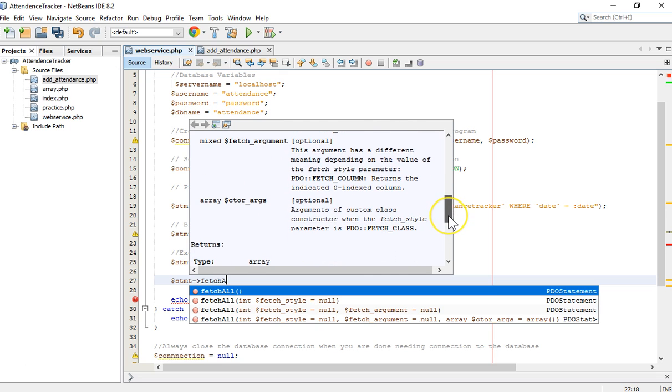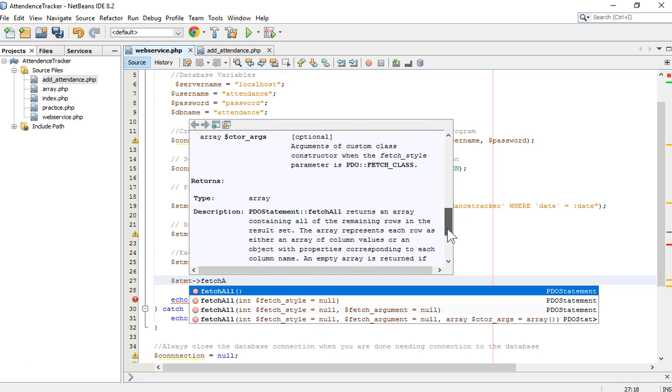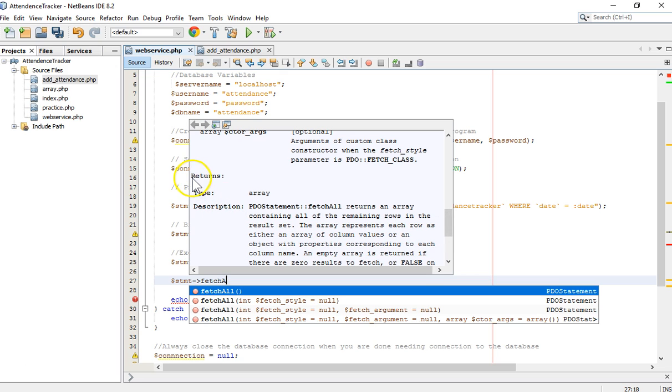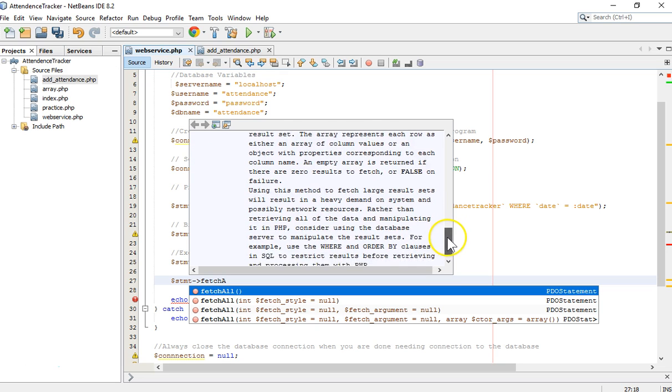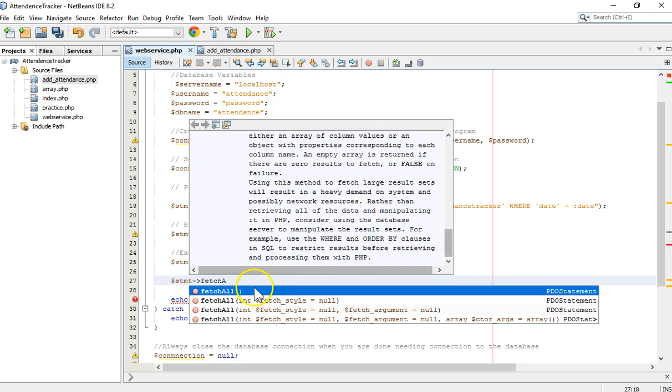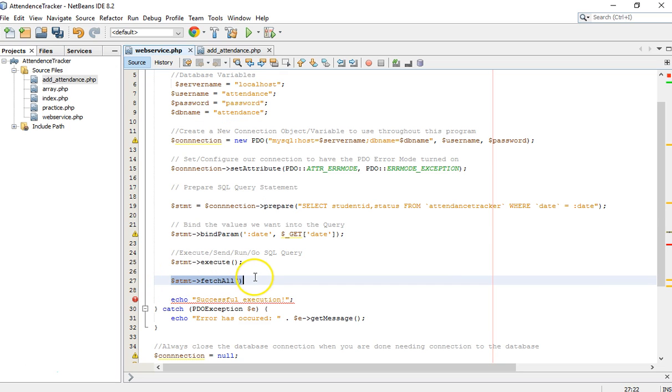These are all the different parameters that you can send in. And let's find out what it returns. This fetch all method returns a type array, which is great because arrays kind of look like tables anyway. So we know that this value returns an array.